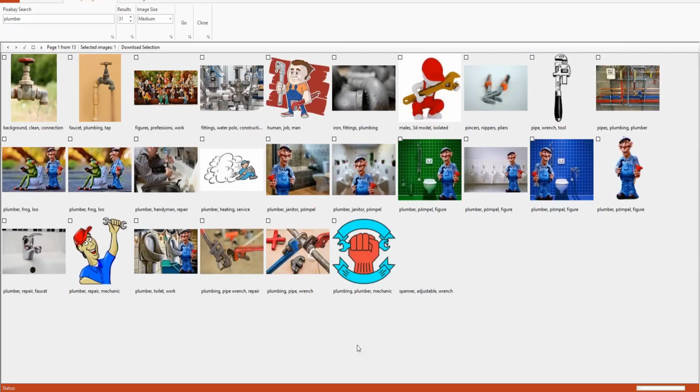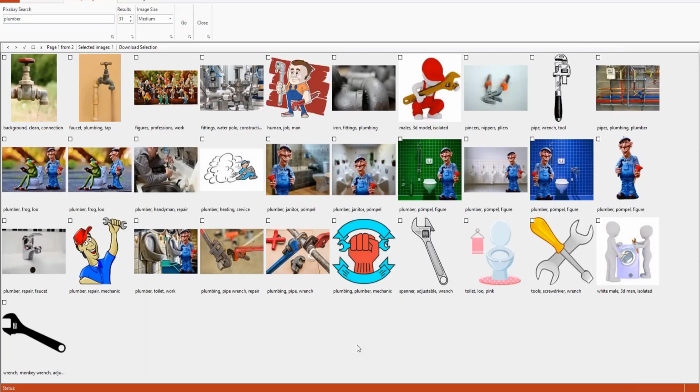We let it go here, and then you can see you get all these images, and you can click individual ones if you like, and download the selection to your computer. Is there a click all? There's no click all. Maybe this one here. I haven't checked that. No. This one. There's a check mark over here. Let's check them all. So when you hit download the selection, you download everything to your local computer.